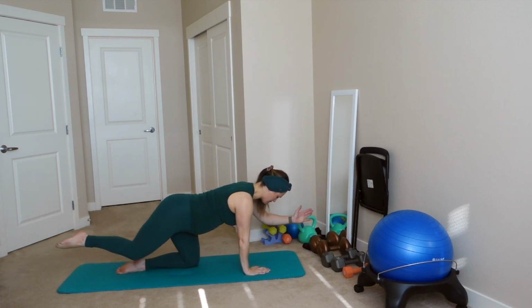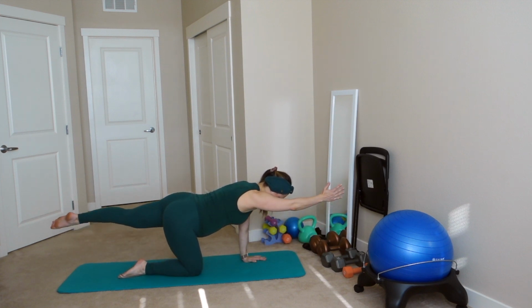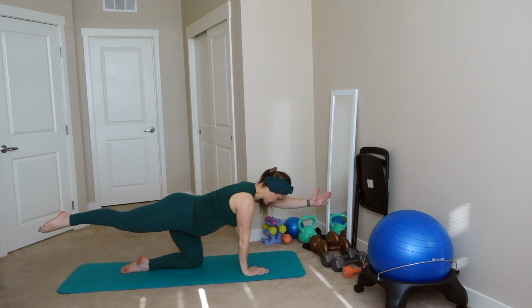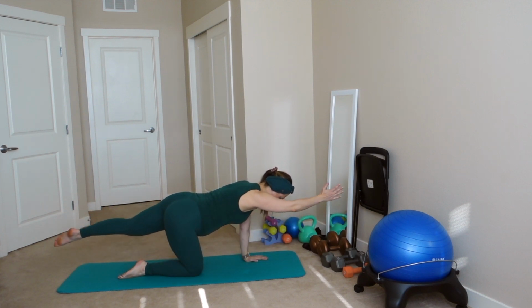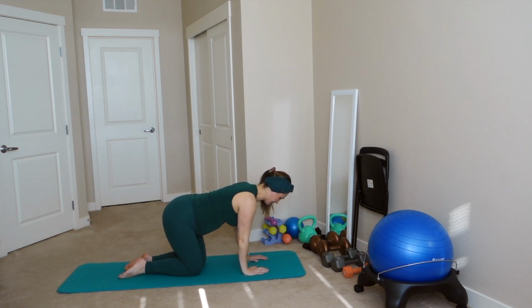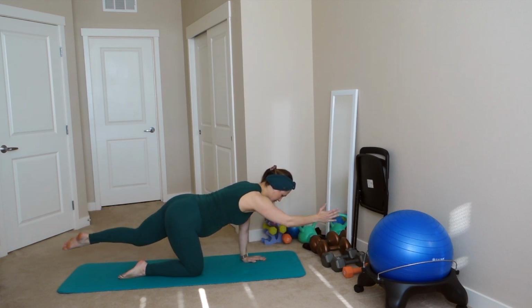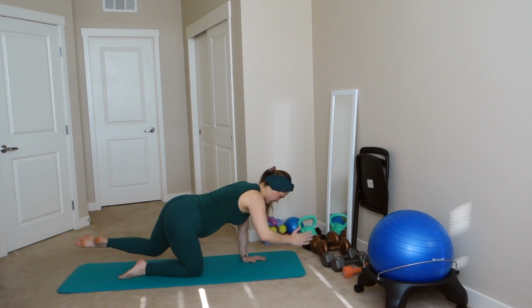You can also do a combo. Good. Part of being here is listening to your body, trying out your own modifications, variations. Good work. Almost there. 1. And last one, 2. Perfect job.